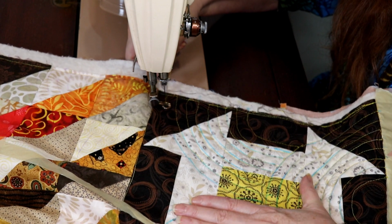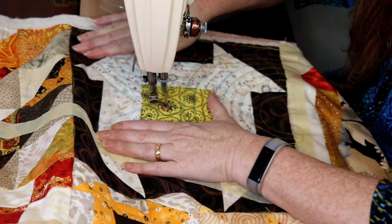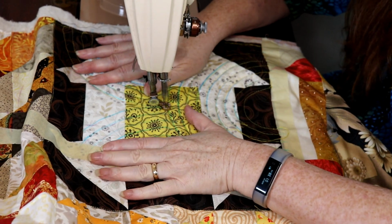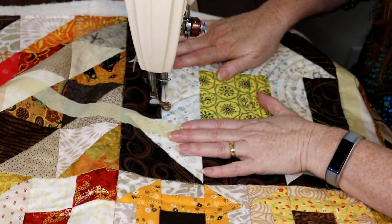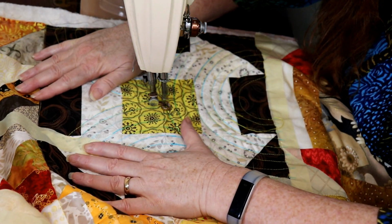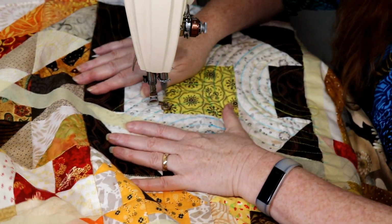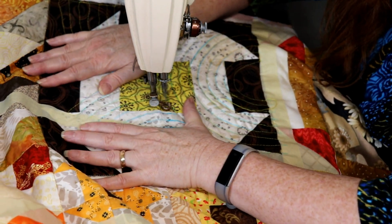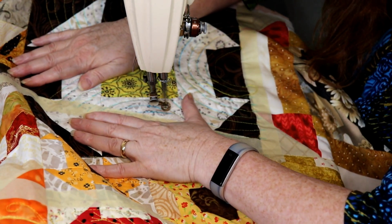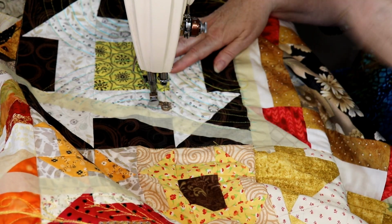Now when we get to the last arc that we've marked, what we're going to do is go right down to the center of that first arc. And now we're going to travel back up this way and then go down, until we hit the masking tape, back up. Masking tape, travel along, back down, along the arc, back up. On the arc, back down. Now that's the end of our two arcs.